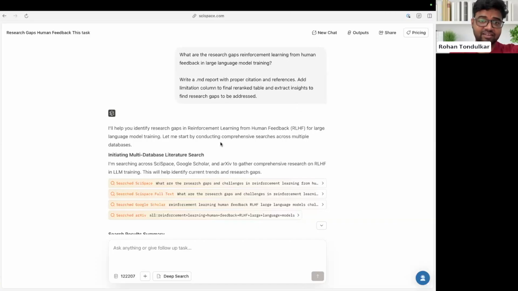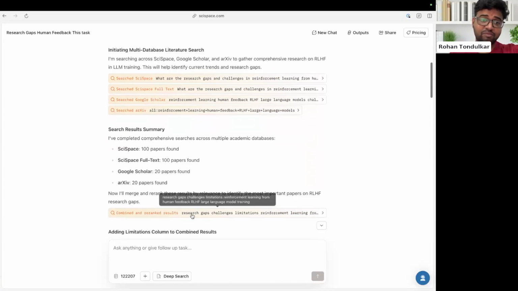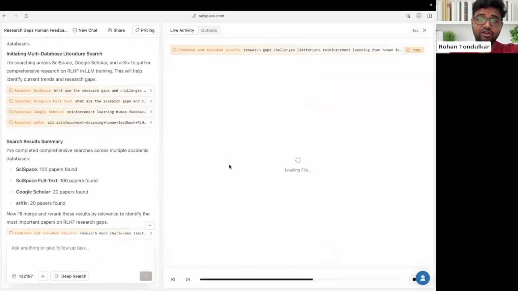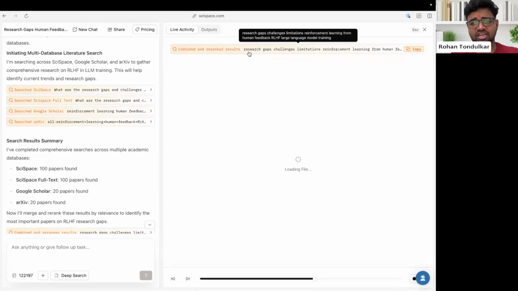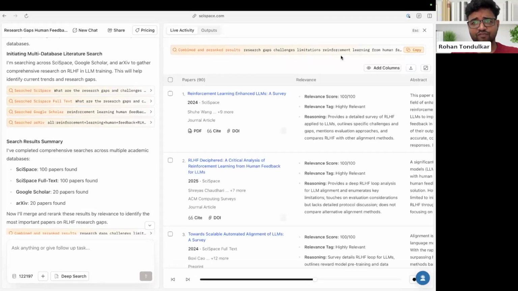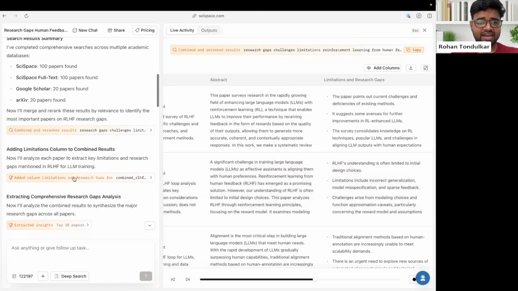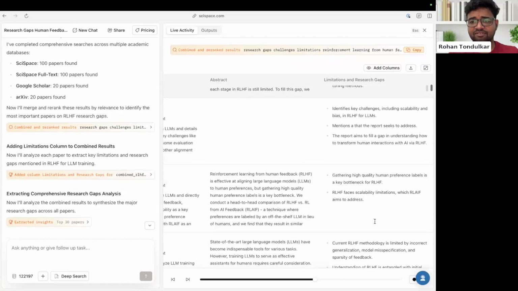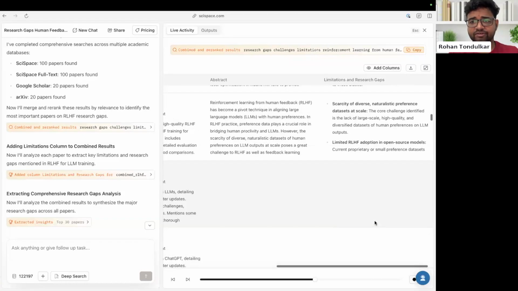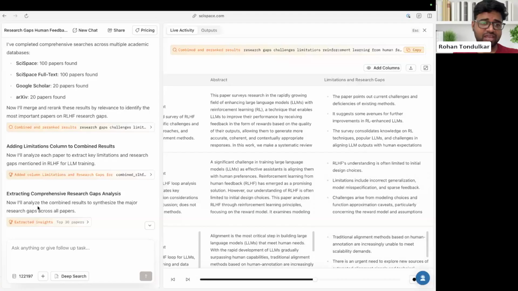And here, like I said, it did a multi-database search based on the summary and got me the re-ranked papers. Here the search itself is more on research gaps and challenges for RLHF. If you look here, it has added the research limitations and research gaps column. That column is available here. Using that column, I've told it to also extract insights.